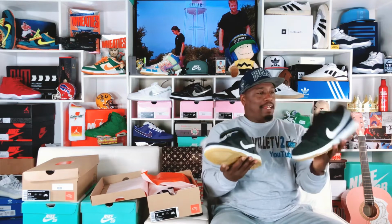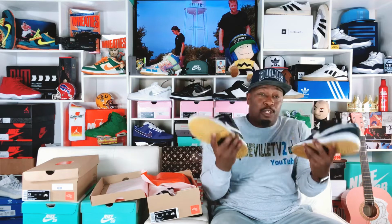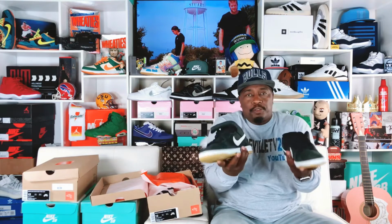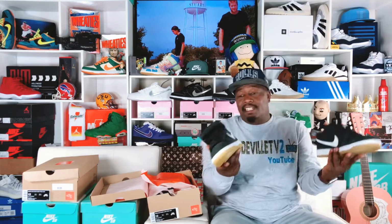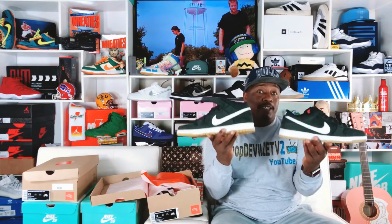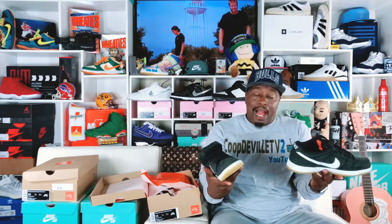But anyways, yeah, man, this is heat. Listen, I'd love to hear down in the comment section who's copping these. And if you're sleeping on these, bro, you are tripping. If you guys have seen these, or once you get these in hand, I'd love to hear down in the comments what you think about them. Did you sleep on them? Did you cop them? Is this heat? I won't even call it hype, because there's not that much hype behind it. This is strictly for the culture, man. And maybe that's why I'm so caught up on it. I don't know. But I am a dunk head, and I'm feeling these dunks right here, man.